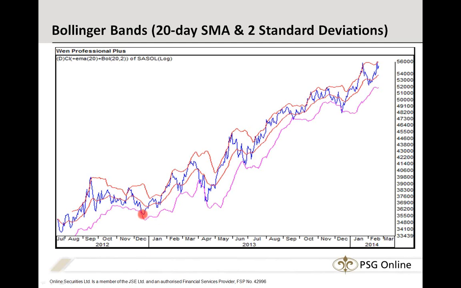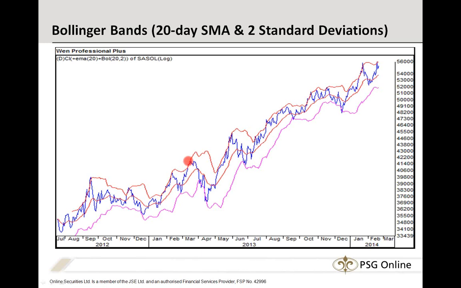So you can see that here we get very close to the bottom of the cycle, and we ride the cycle all the way to the top. Okay, comes down to the lower band, rides all the way to the top of the cycle. Gets to the bottom of the band, rides all the way to the top of the cycle. Okay, so that's what you're trying to do, is try to ride the cycle, ride those long-term cycles. Here we get to the bottom of the cycle, all the way to the top. Okay, then we pull away back again. Okay, so what's important is obviously when there's the turning point, and that's where you can use other indicators as further confirmation. But this is the point I'm trying to make. I'm trying to get into the lower band, it rides all the way to the top.